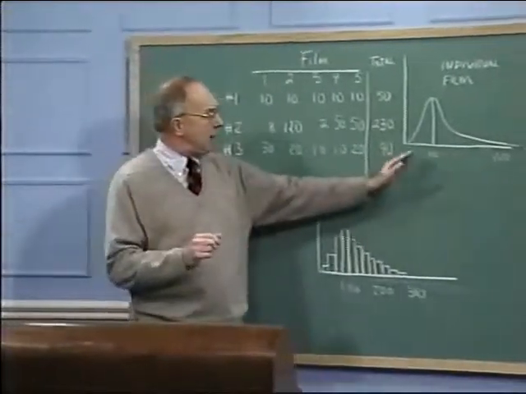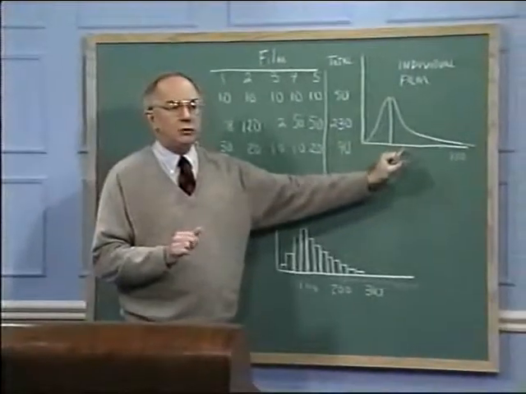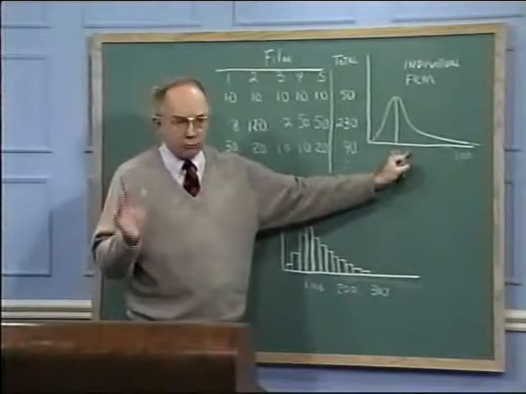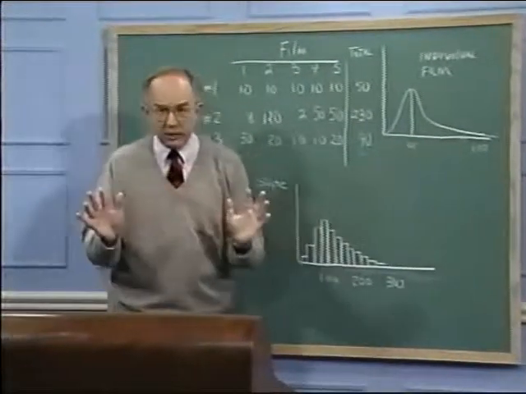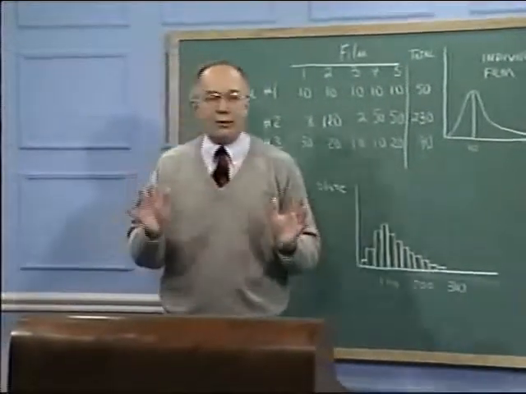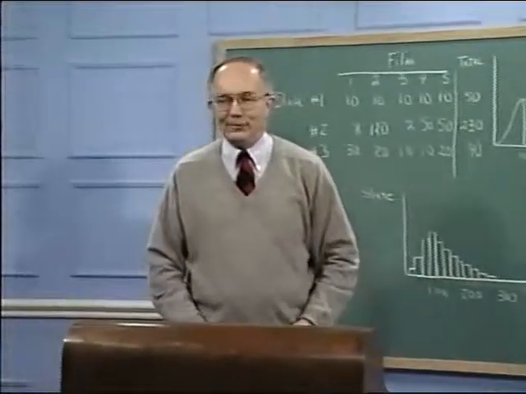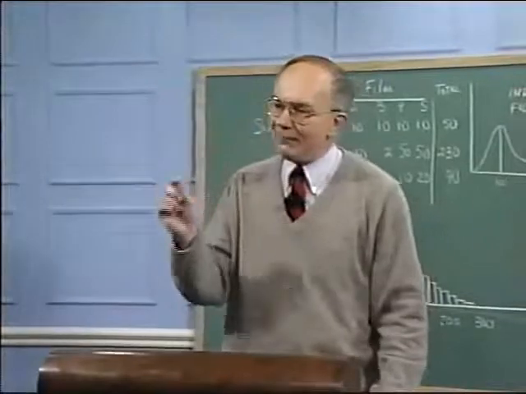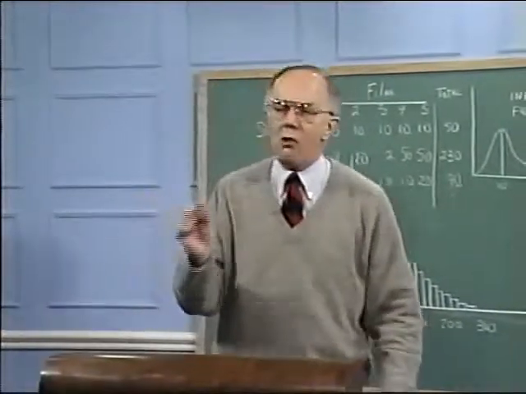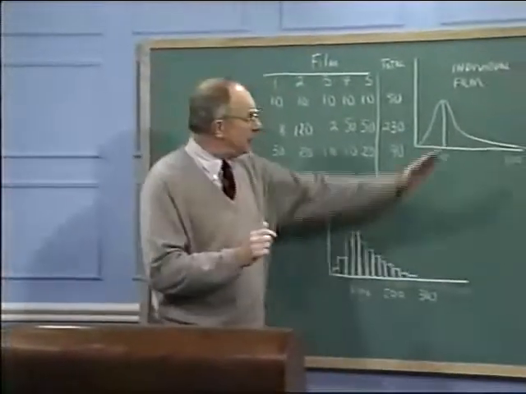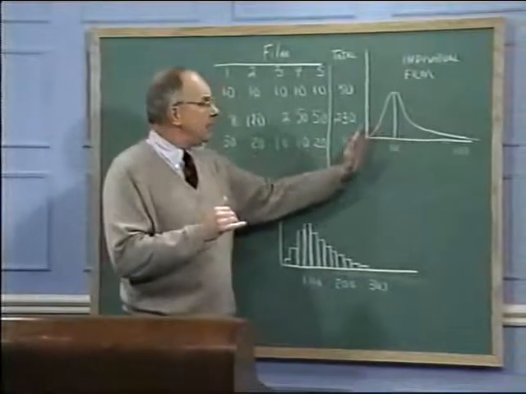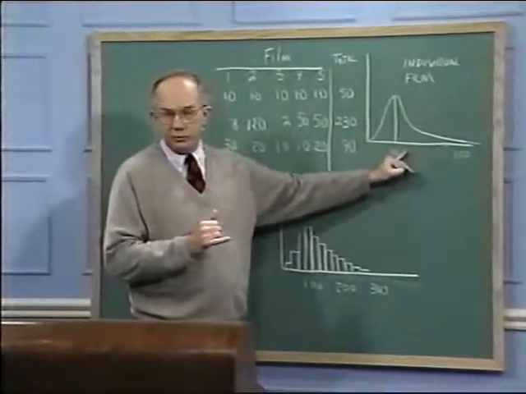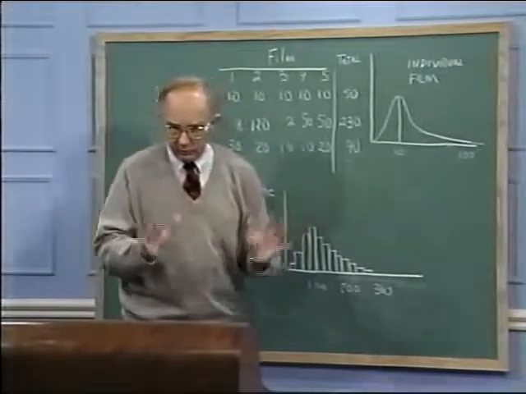We want it to be that way because we believe that this is the most appropriate representation of the individual films that we're producing. We don't know. We're not smart enough to know exactly how a film is going to do. We're not intelligent enough to say this film will do exactly this amount of revenue. All we can say in this model is that if we produce a film, the probability of it returning a certain revenue is related to this distribution. That's all we can deal with.